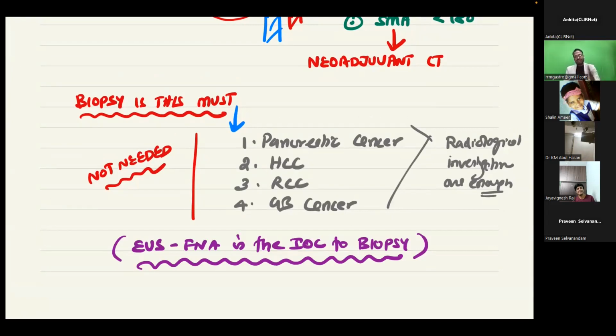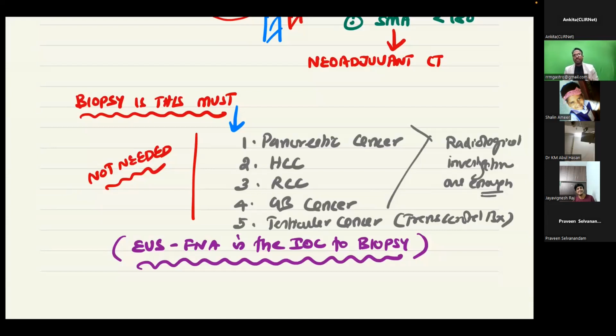If you take a biopsy, you will disseminate the tumor. It becomes inoperable. Another important place where biopsy should not be taken is testicular cancers. I hope you will be seeing this and reading this in the cancer topic. So in testicular cancer, you should not take a transscrotal biopsy. I cannot explain this at this point of time, but please remember.